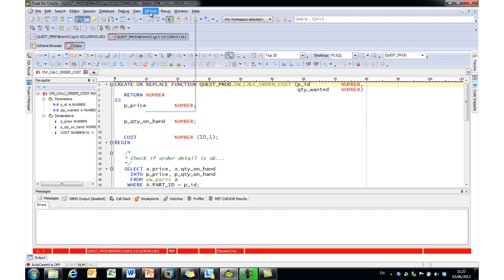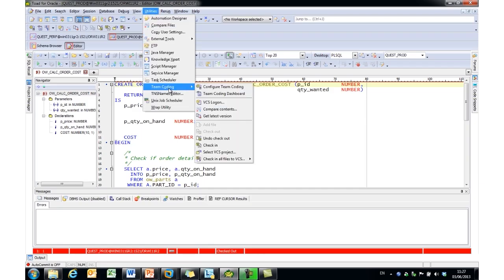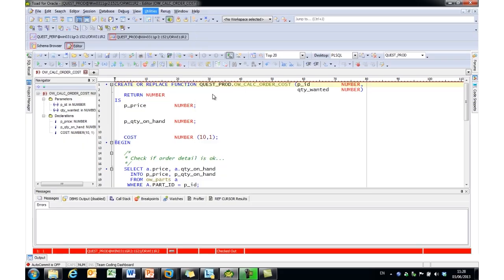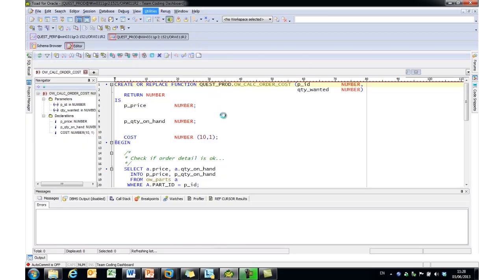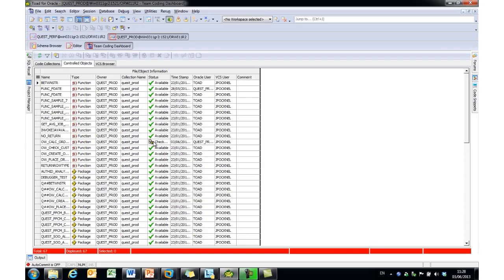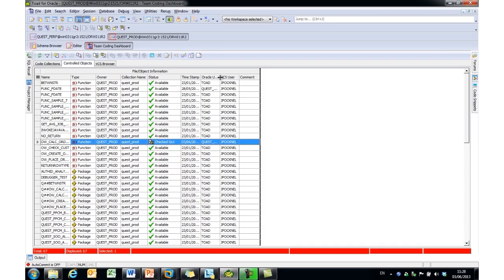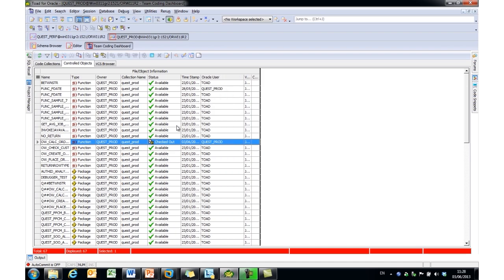It's possible then to look into the team coding utility window through the dashboard and actually look at the state of that code. You can see that it's checked out. I can see who checked it out. I can see if I can't check it out, who has it checked out, in which case it will be locked. And all these other programs are programs which have been decided are going to be controlled.